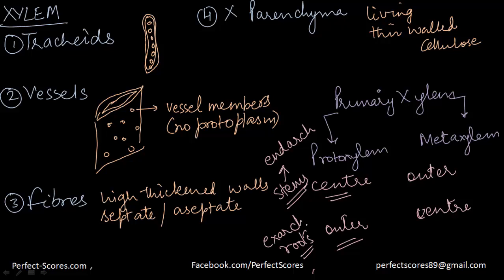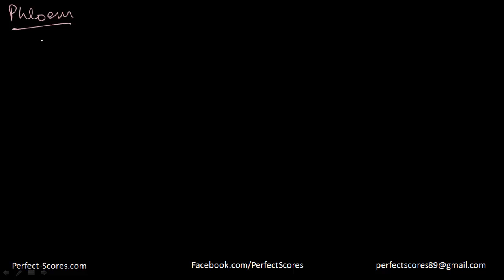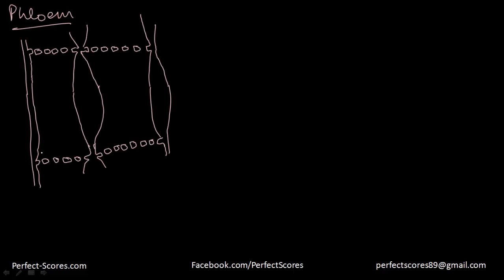So that is all you need to know about the xylem to be more clear of the basics. The next thing that we're about to do is the phloem. So let me draw a diagram of the phloem. This is the basic structure. This layer of cells is known as the phloem parenchyma and they have a nucleus in each of them. So let me label it. That is the phloem parenchyma.